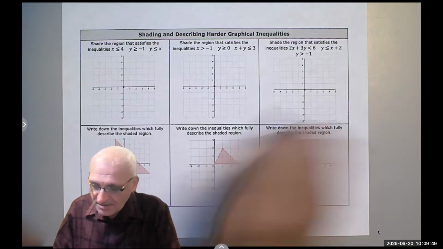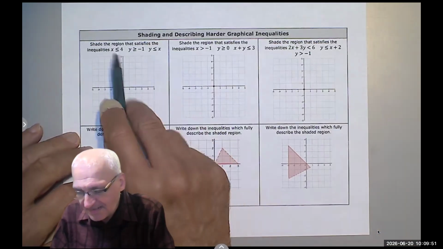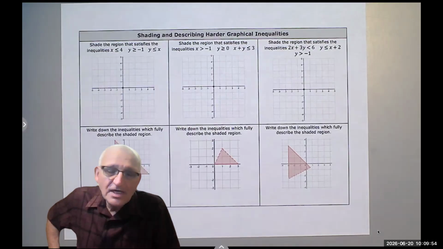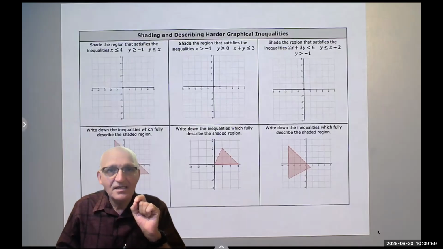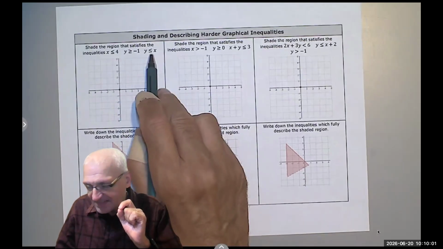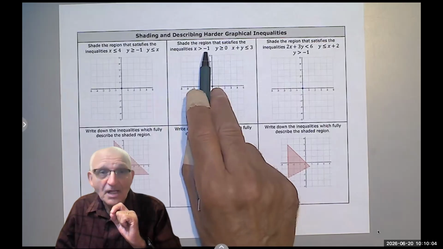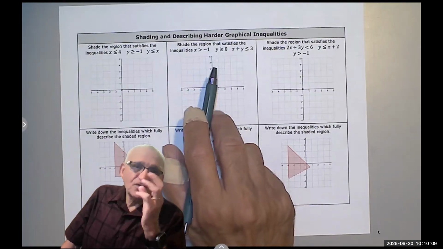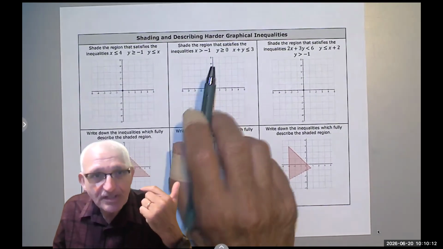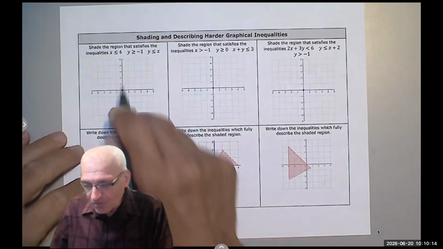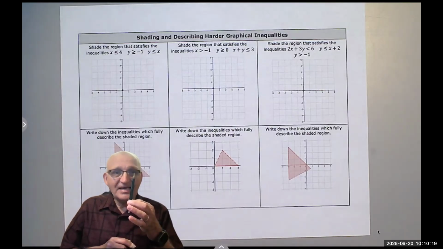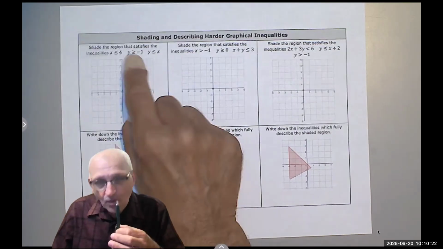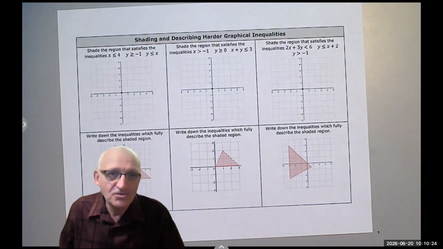In the first part, they give you 3 inequalities. They said x is less than or equal to 4. Less than or equal, as you remember, we draw it as a solid line. If it's just greater than or less than, like this case, we draw it as a dotted line. Also, what you need to remember so that you don't waste time trying to think it over, if the inequality has only x, it means the line is vertical, parallel to the y. And if it has only y, it means it's horizontal, parallel to the x.